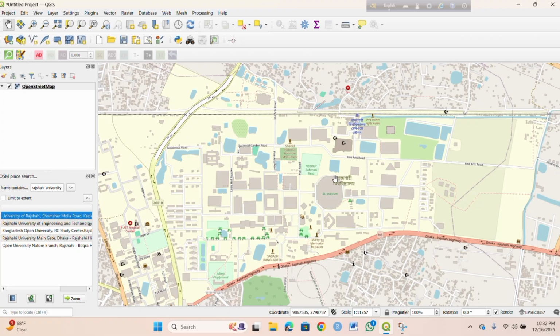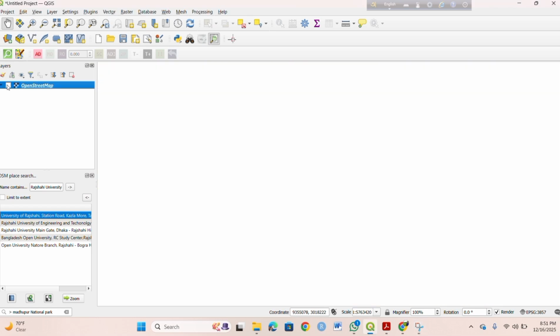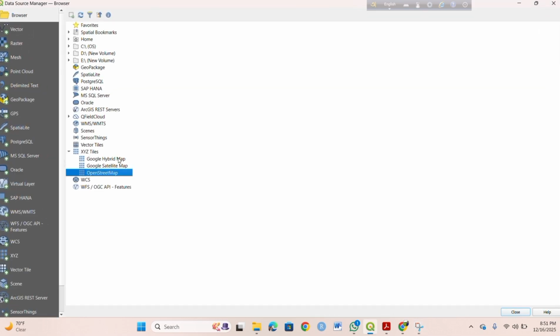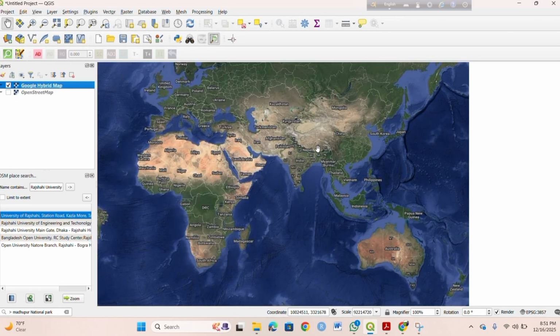You may do the same thing for Google Map or Google Hybrid Map. For that, first of all, you have to upload the Google Hybrid Map here. Let's upload it. Here you see that this one is the Google Hybrid Map.